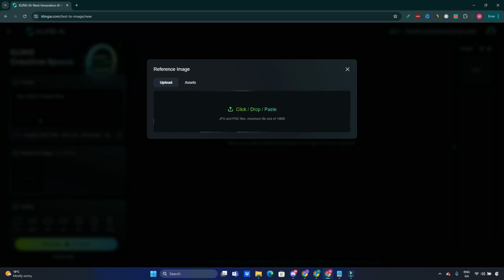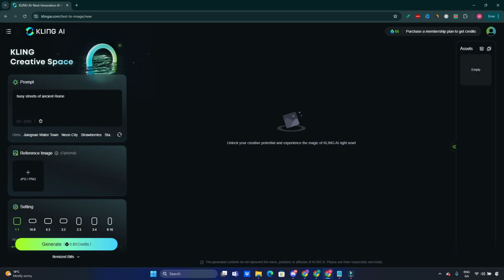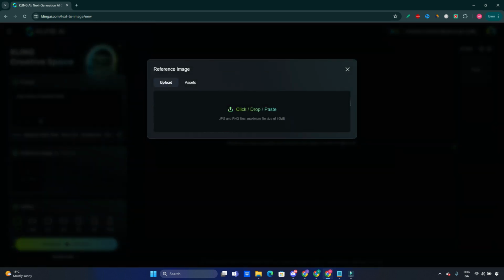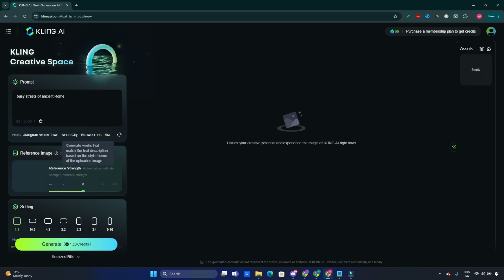If you want to add the image, just simply click here, and you can either click and choose from your folder, or you can simply drag and drop, and the image will be pre-populated inside the software. Here's the image we will be working on.